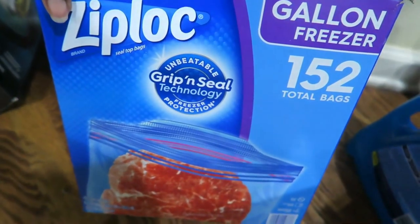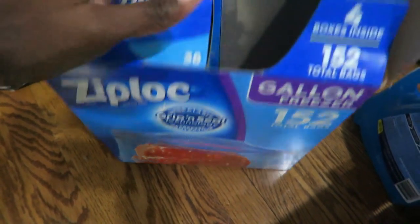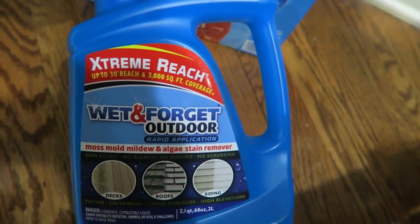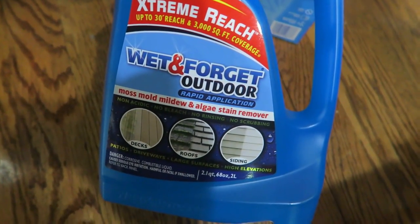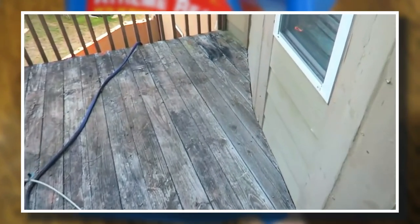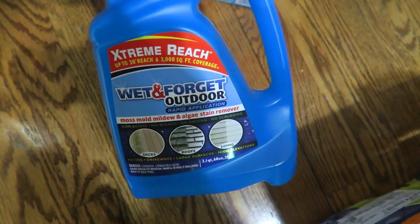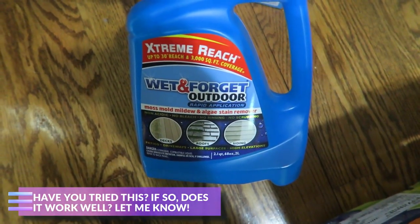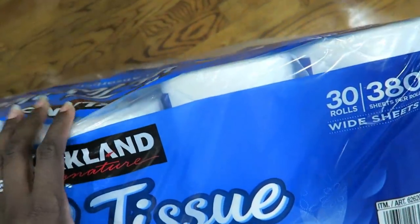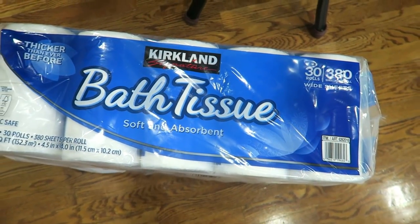I also bought Ziploc bags because they were on sale — I want to say $10.59, and I took two out to give to my mom to split with her. The other thing that was pretty expensive was this Wet & Forget outdoor spray for our deck. It prevents mold, mildew, and algae that stains your deck. Ours was stained so bad before my dad pressure washed it. It was $29.99 — I hope it works. Have any of you tried it? I also bought toilet paper; it seems the rolls are getting smaller and smaller. There are now 380 sheets per roll instead of 425.